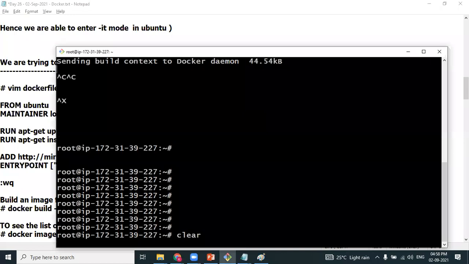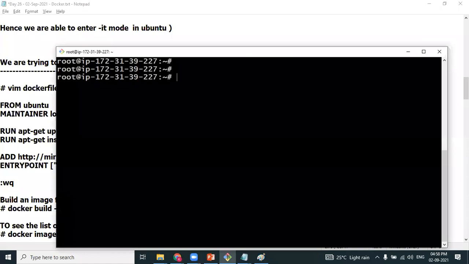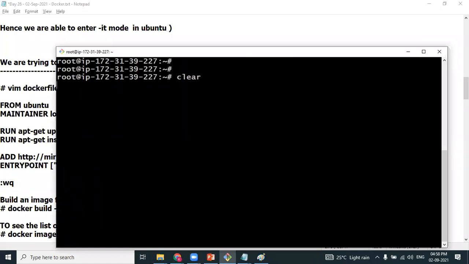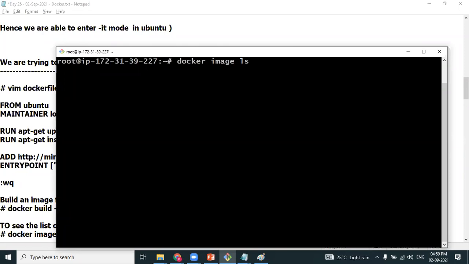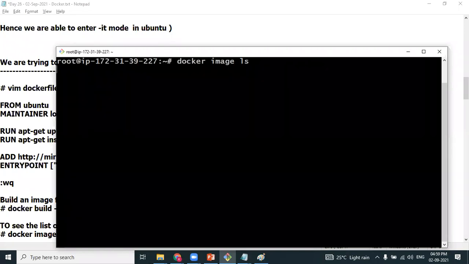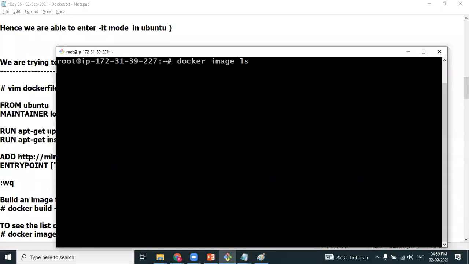It's behaving very slowly. Even the clear command is taking a very long time to execute. We may have a lot of images, I hope. See the clear command itself. docker image ls. Just listing images is taking a long time. So we can reboot this instance, maybe that fixes the problem. Or altogether we can create a new Docker host.